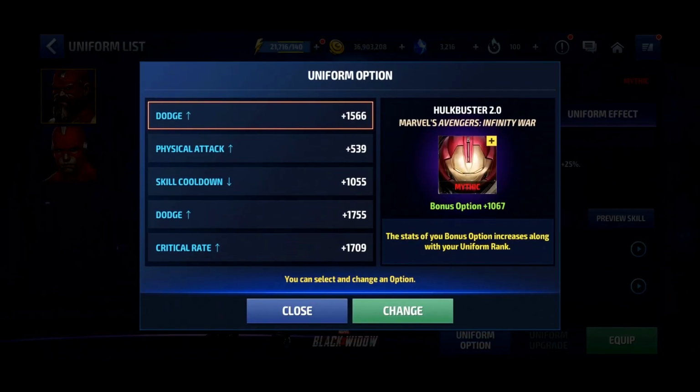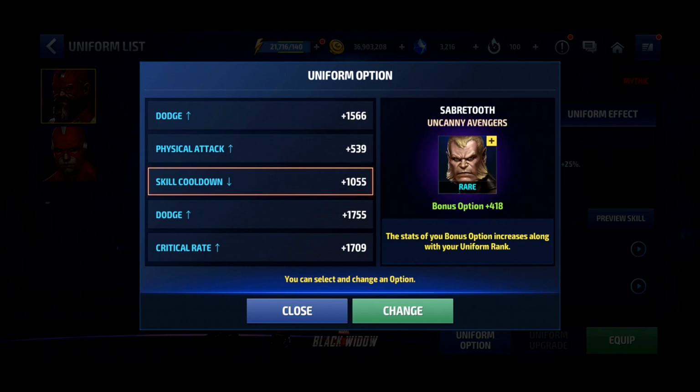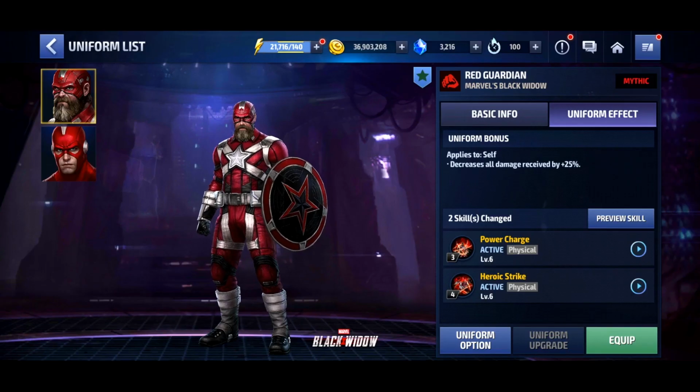So let's check out the uniform options here. The first option is going to be Hulkbuster's Infinity War uniform. Then we have Invisible Woman, Future Foundation. Then we have Sabretooth for Uncanny Avengers. Then we have Captain Marvel for Marvel. We're getting a little twisted here. Captain Marvel, Marvel's Captain Marvel. There's too many Marvels there. It's getting a little tongue twisted. And then we have Luna Snow's Andromeda suit. So those are going to be your options for the uniform.